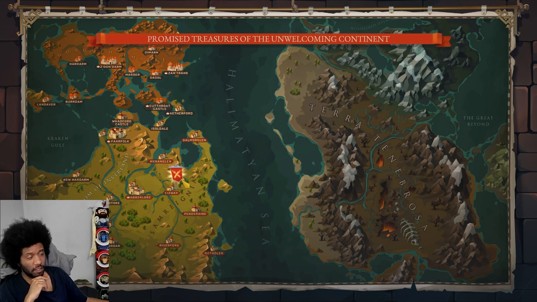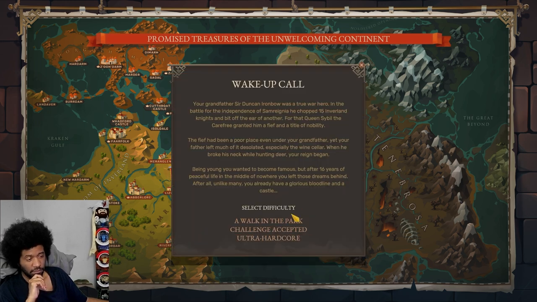Promised treasure of the unwelcoming continent. Your grandfather, Sir Duncan Arrowbow, Ironbrow, I was gonna say hero born, was a true war hero. In the Battle of the Independence of Shangri-La, wherever it is, he chopped 15 Inverland knights and bit off the ear of another. Oh, nice. For the Queen Sybil, the carefree granted him a beef. I don't know half these words and titles of nobility. The thief had in a poor place, and even under your grandfather, yet your father left much to be desolated, especially in the wine cellar. When he broke his neck while hunting deer, your reign began.